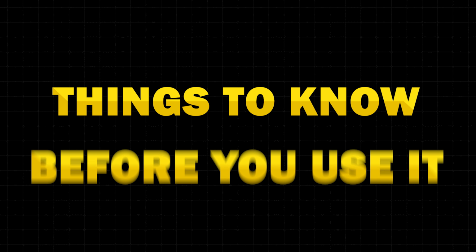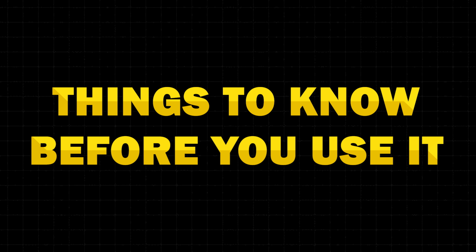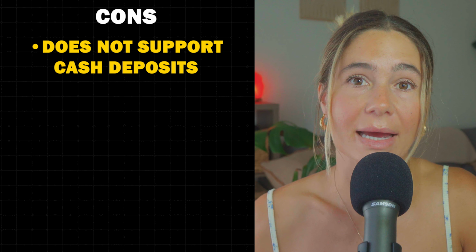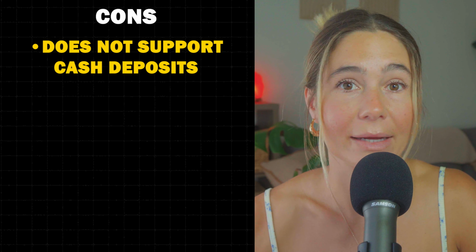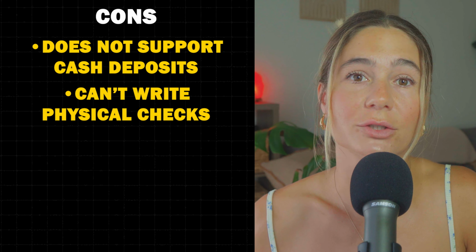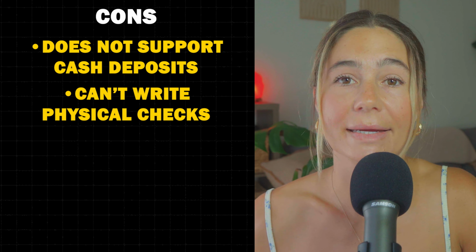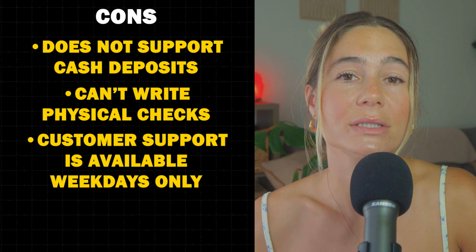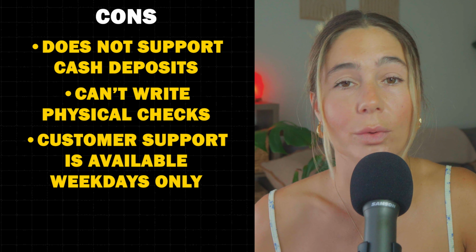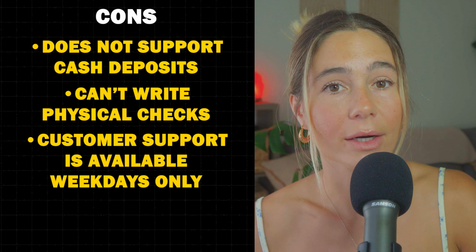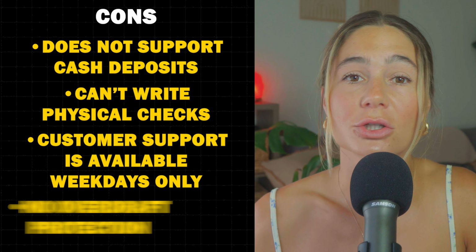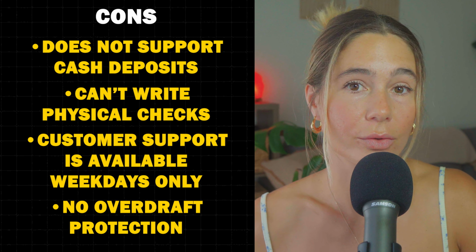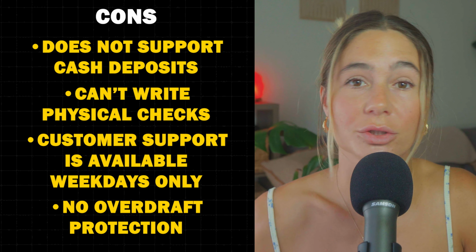So just a couple of things to know before you actually jump in. Grasshopper does not support cash deposits. If your business regularly accepts cash, you'll need a second account elsewhere to handle that. You also can't write physical checks through Grasshopper. Payments are all digital via ACH, wires, or debit card. Customer service is available Monday through Friday during business hours. If you run into an issue over the weekend, you'll need to wait for support until Monday morning. Not a deal breaker, but it is really good to know. And lastly, there's no overdraft protection, but also no overdraft fees. If a payment tries to go through and your balance is too low, the transaction will just be declined.